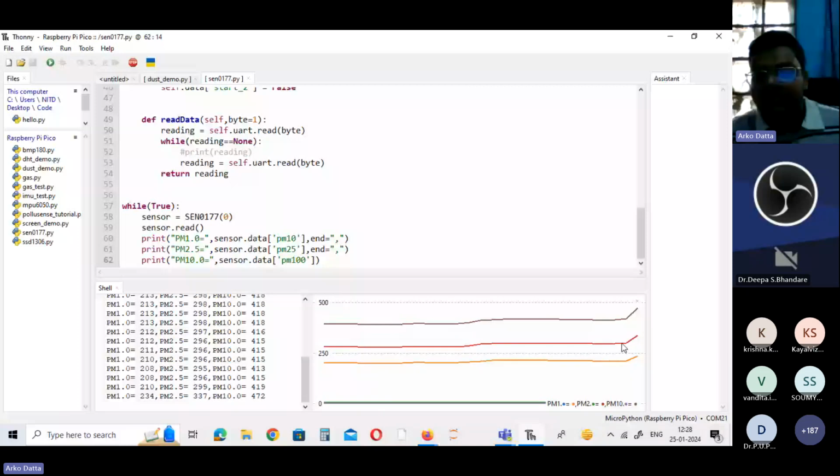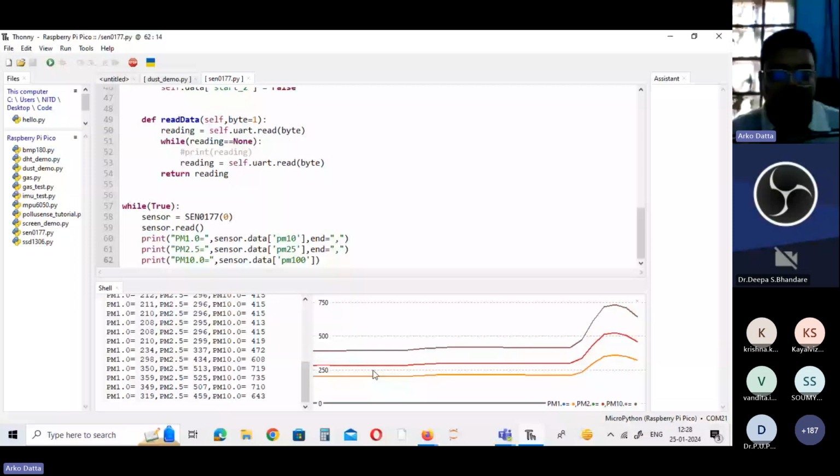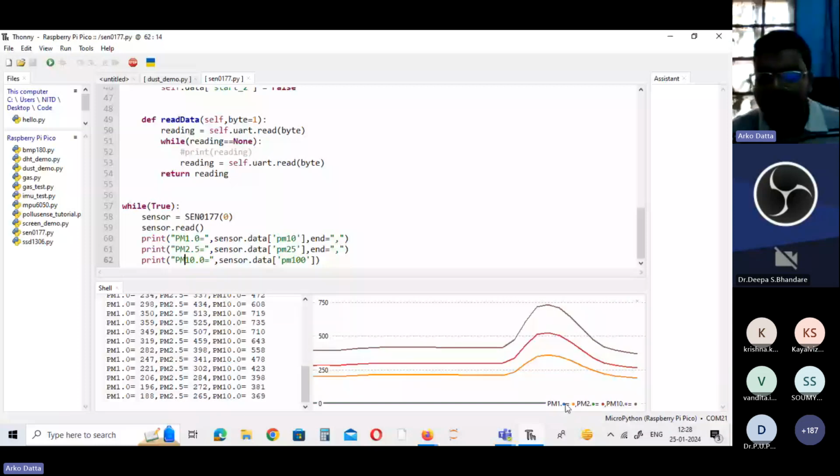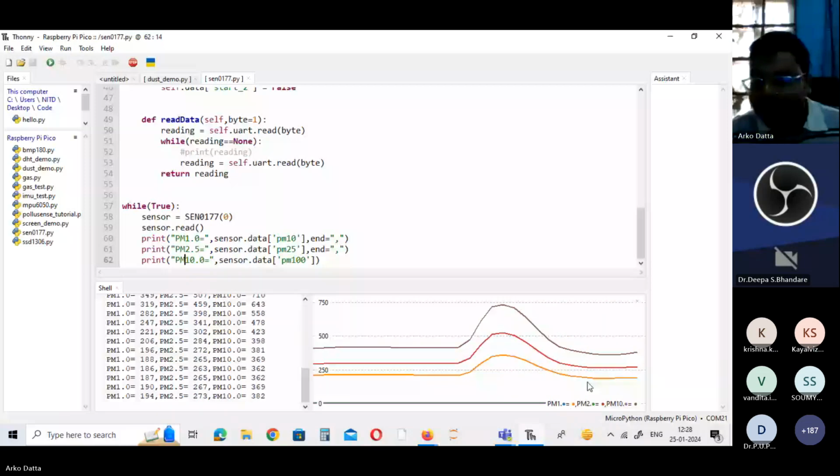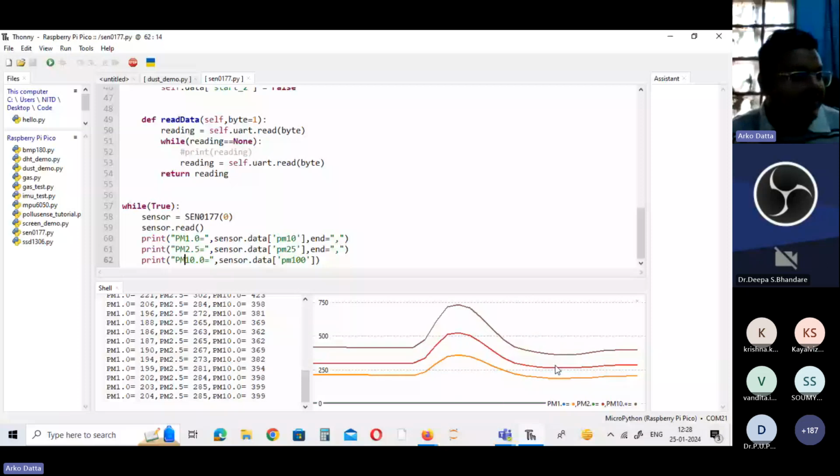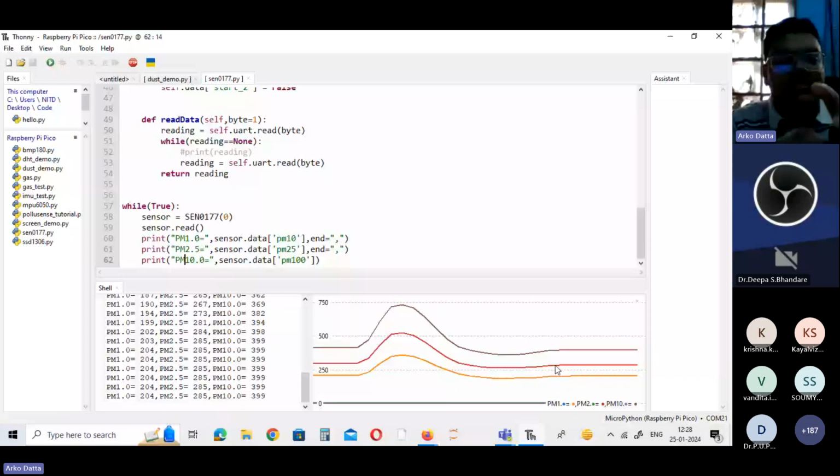Actually, this serial plotter interprets all the numbers which are getting printed here. So it is basically showing 1.0, 0 is encoded as blue, and it is getting printed in here. So apart from that, this is the variation.